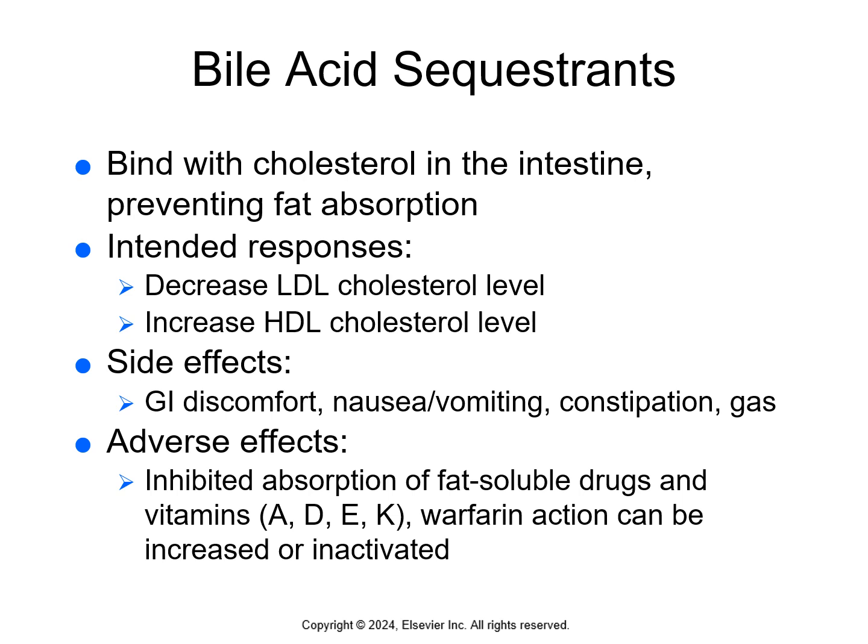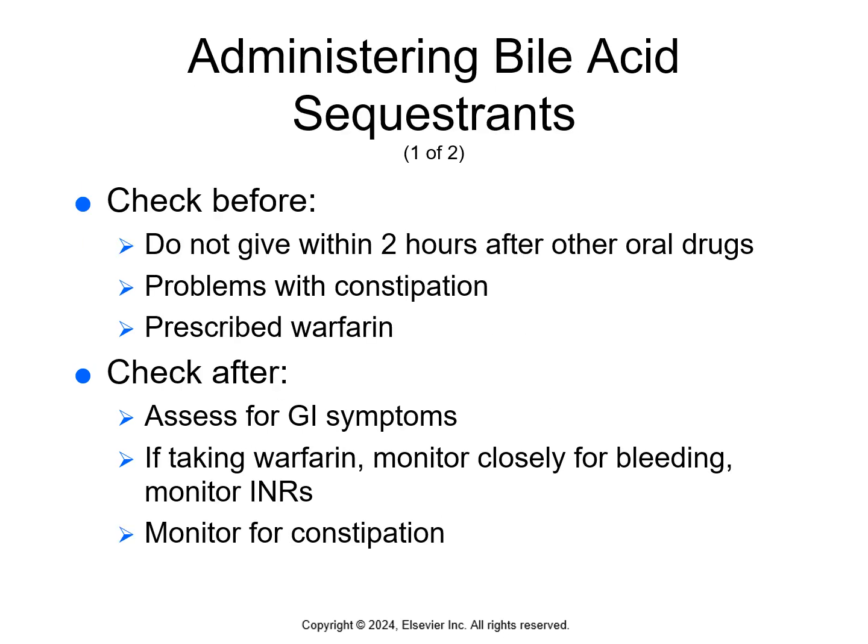They also inhibit the absorption of fat-soluble drugs and vitamins, which makes sense because they inhibit fat absorption in general, so it includes these fat-soluble drugs and vitamins. Bile acid sequestrants can inhibit the absorption of other drugs, so they should not be given within 2 hours before taking other drugs or 4 to 6 hours after.